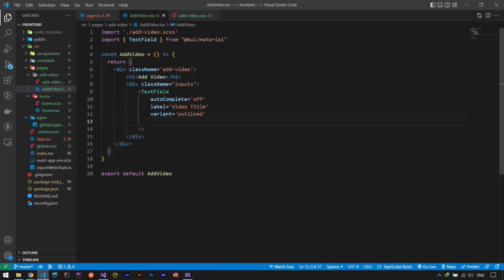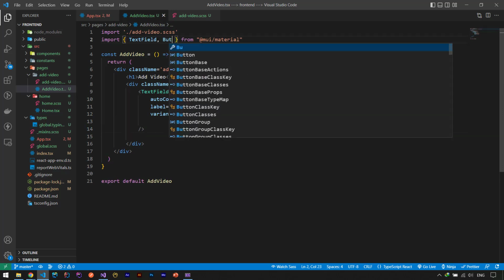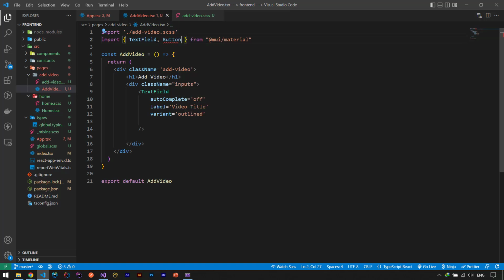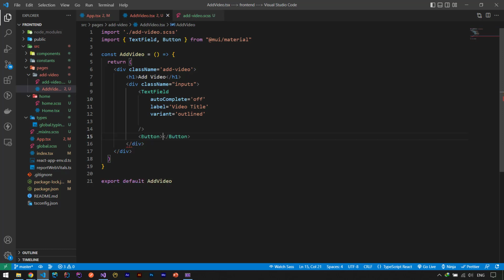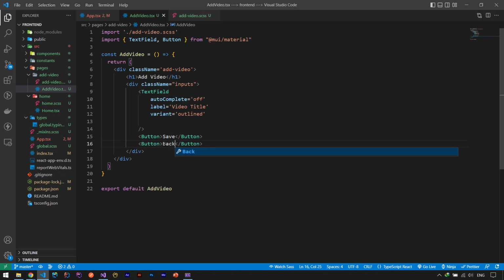So after this, I need to have a button. Let's import the button. And I say that I have a button, and this button is save. Let's also have another button with the name of back to list.